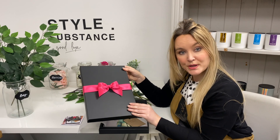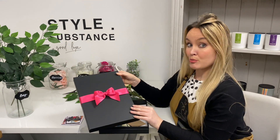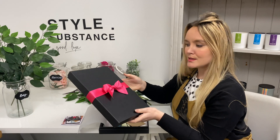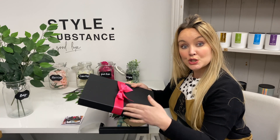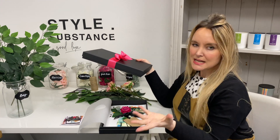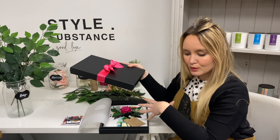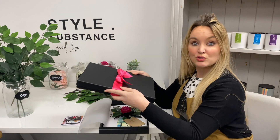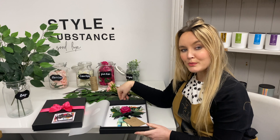You can have your Bloom card sent direct to the recipient, whereby the person it's for receives it directly. If you pick the direct-to-recipient option, your Bloom box will come with its bow already presented around it — no invoice or receipt inside. If you have it sent to yourself, the box bowtie is placed inside the box, pre-tied and ready. You can then open it, write your message inside if needed, and apply the bowtie when you shut the lid.